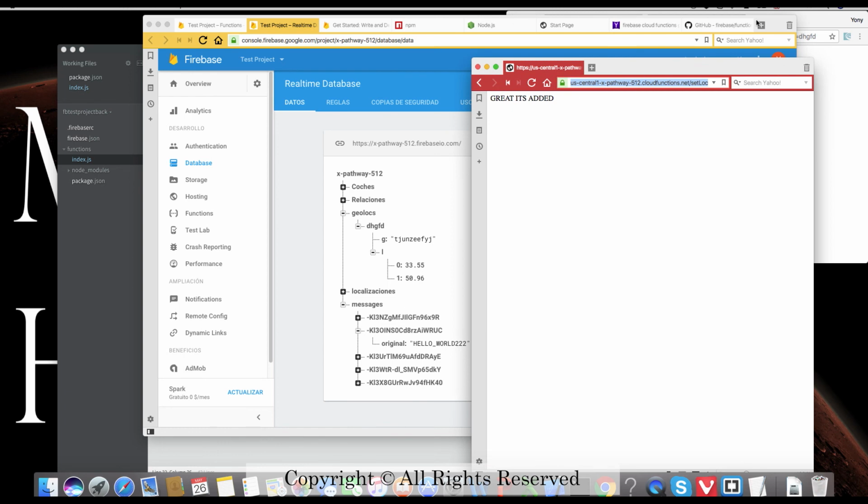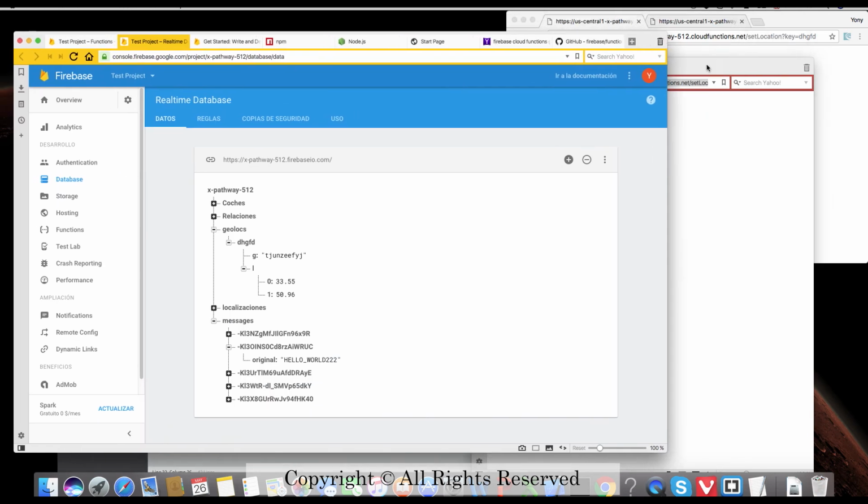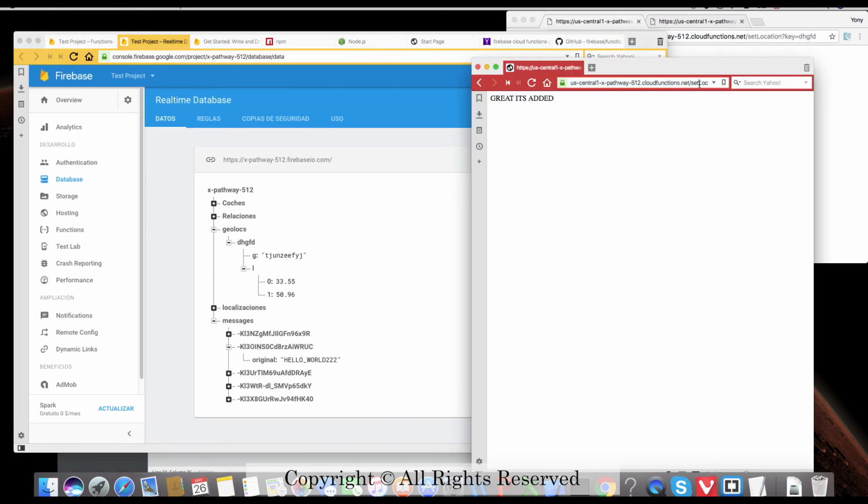I will show you how it really affects it in real time, because it's the most valuable thing in Firebase. It's the real time, right? So let's say it moved to 35 and 50 and 55 point. So I execute this. This should be updated. As you can see, it does work fast enough. I mean, it's not bad. The response time is very good.